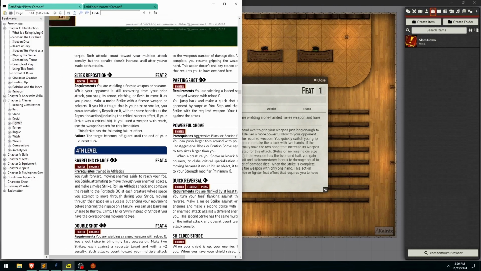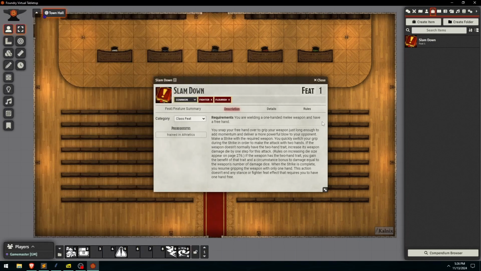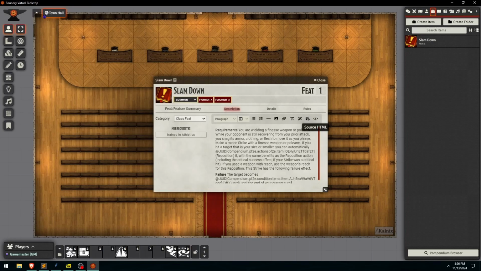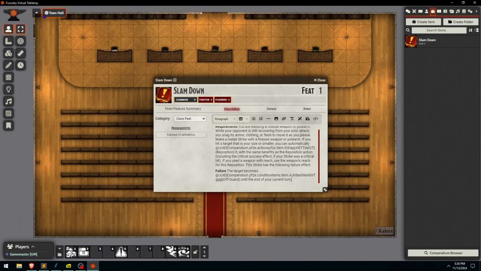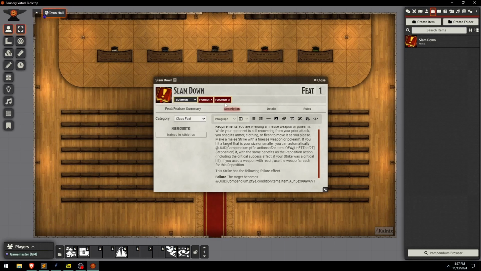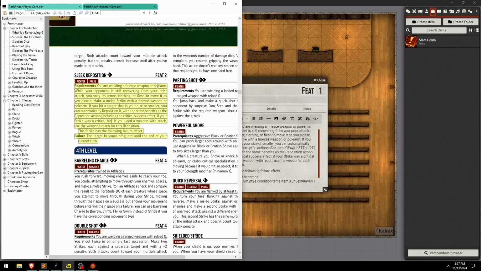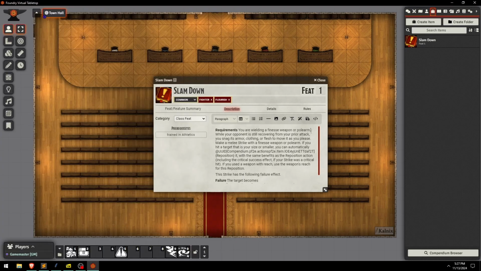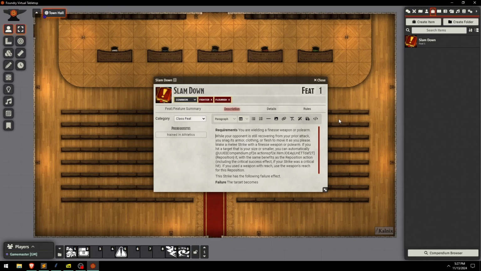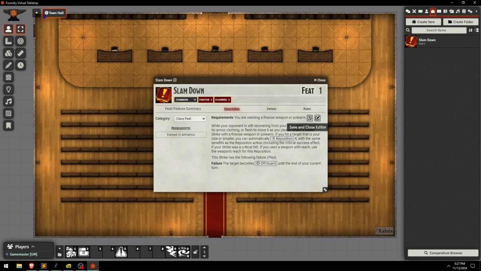So, for sleek reposition, we would be copying all of this, right? And this correctly picks up on the failure condition here, because that's a thing that I can key on, but there's no way I could pick up on the fact that this is actually supposed to be a new paragraph here. So we need to insert that new paragraph. We need to insert the paragraph at the end of polearm, and then put a line between the sections here, right?